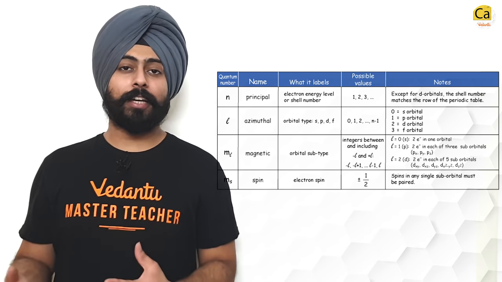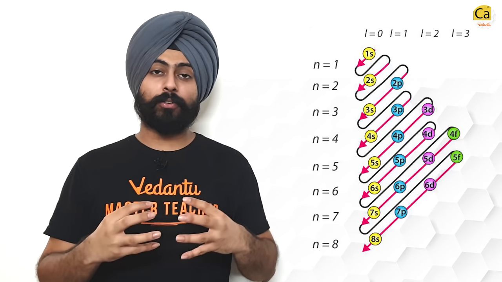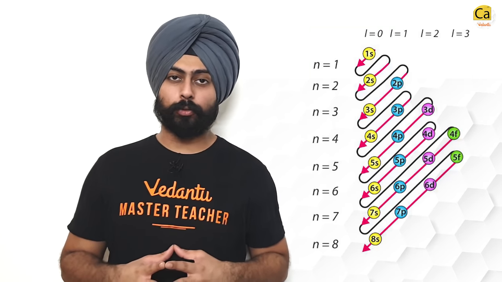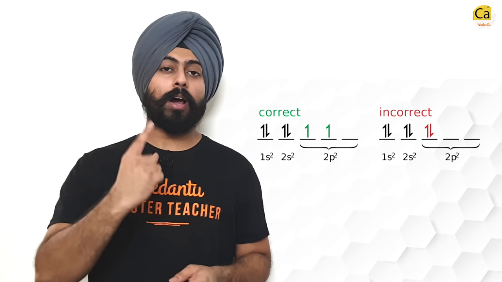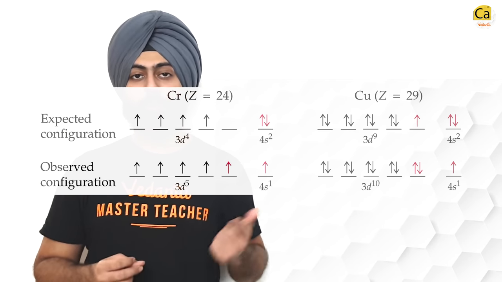Then came the ideas of electronic configuration. And in electronic configuration, we have three rules we need to follow. Aufbau principle, Hund's rule of maximum multiplicity and Pauli's exclusion principle. Aufbau principle says that you have to fill these orbitals in terms of increasing energy. The idea of that could be obtained from the n+l values for these orbitals and hence it is also known as the n+l rule sometimes. Then came Pauli's exclusion principle. According to that, you cannot fill one space with more than one thing, pretty obvious, which implies that one orbital can have a maximum of two electrons. Then comes Hund's rule of maximum multiplicity. You have to fill one electron in all of the orbitals belonging to one subshell before you start pairing them. Make sure you remember the exceptions in electronic configuration that are chromium and copper.